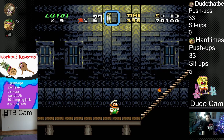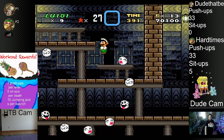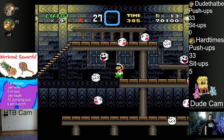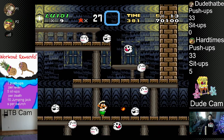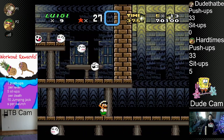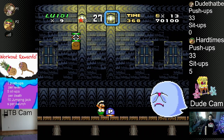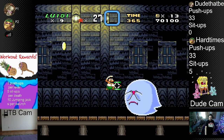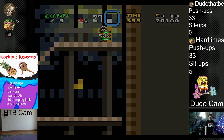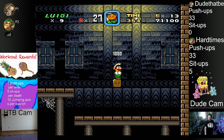That's really frustrating. Yeah, let's see if I can get the hidden exit here. So the Boo Rings in this game are much bigger than the Boo Rings in Super Mario Maker. In the remake, this little path I'm going through right now that somebody submitted was so hard to get through. That would be frustrating. Oh, nice. What do you think you are, Green Luigi? Oh, I can't bring that spring with me.